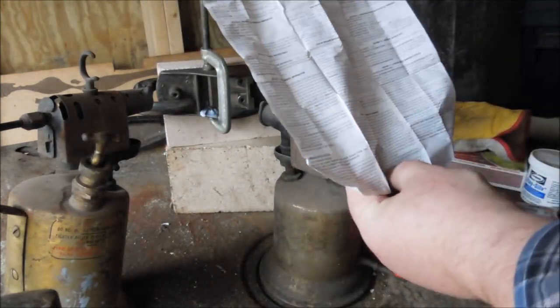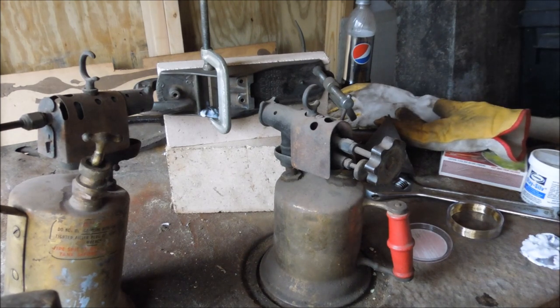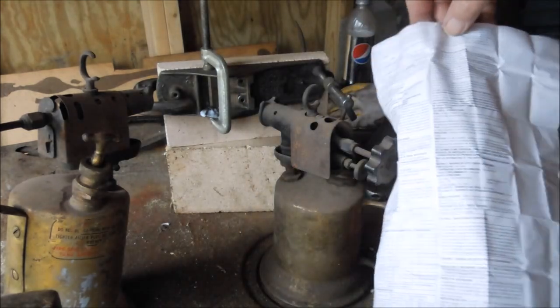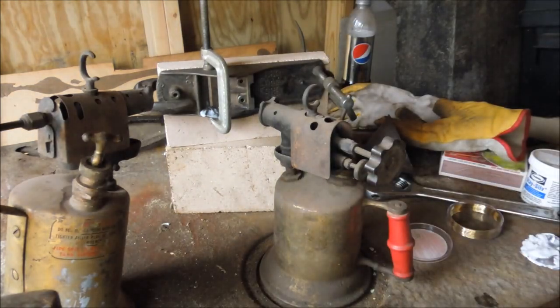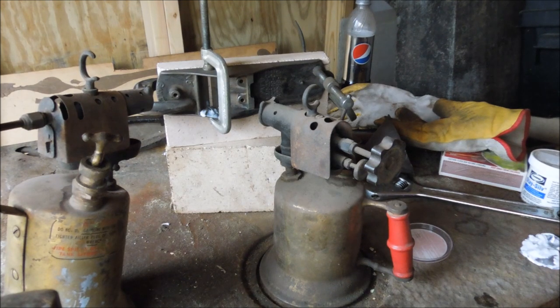Always read and follow all directions. This material can be hazardous to your health, and we are using fire and flame which can also be very hazardous to your health. The silver solder has its own set of instructions along with the flux, each one of which is voluminous. And of course this is written in four languages so the directions are only about a quarter of the page. You do want to be careful — it's nothing to be playing with, it's not a toy.